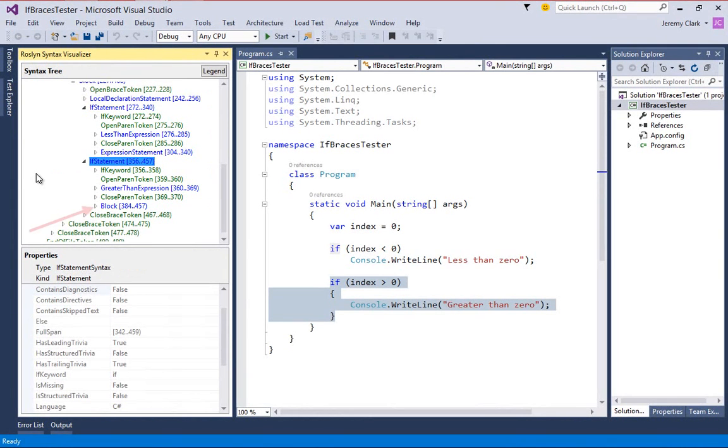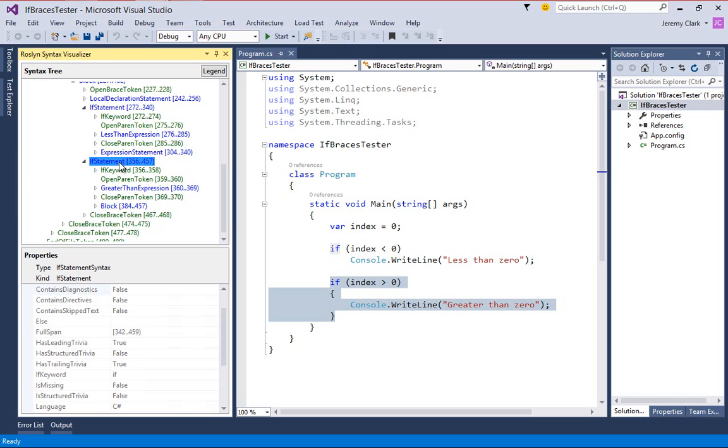But then we see the difference. Instead of an expression statement, we have a block. And if we open up that block, we will see the expression statement that's enclosed in it. So what that means when we're trying to identify the if statements that do not have the curly braces, we're looking for ones that have an expression statement as a child rather than a block as a child.